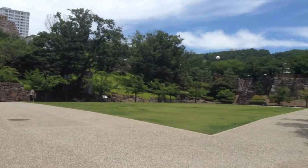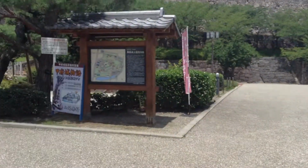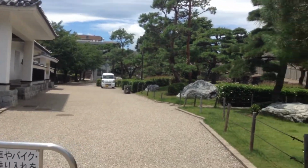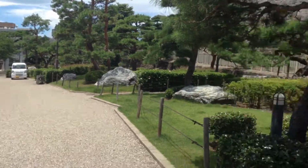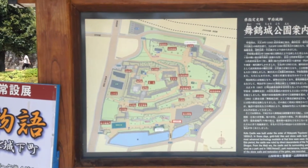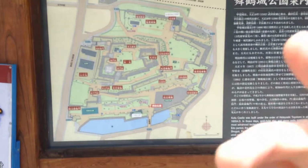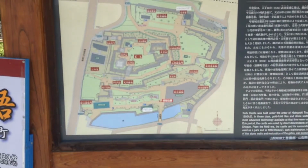It's a courtyard. And this is also where the Takeda festival was held, but had a bunch of booths and stuff. You couldn't really appreciate it for its natural beauty of the park itself. But yeah, this is a map of the park as it is now. We are right... One second, where's my finger? Where's my finger? There it is. We are right here at the front.